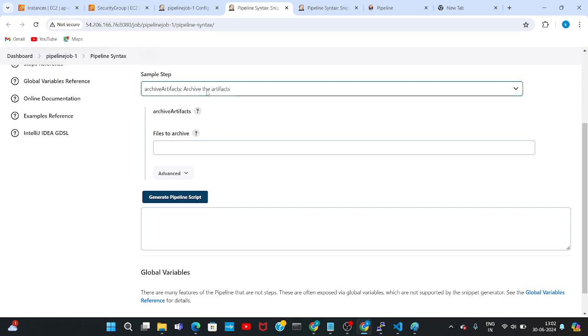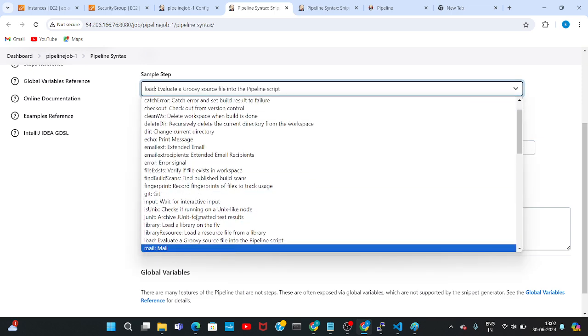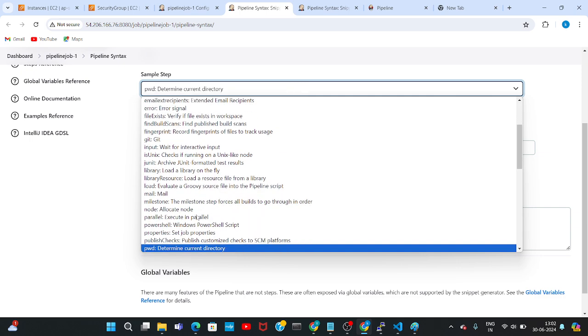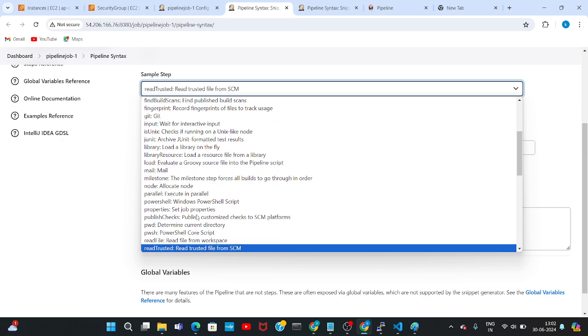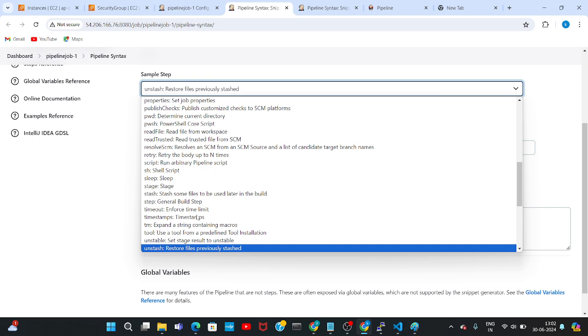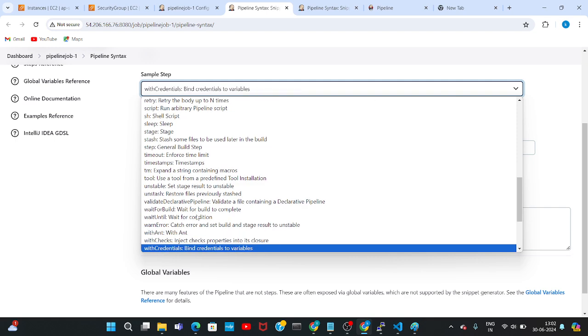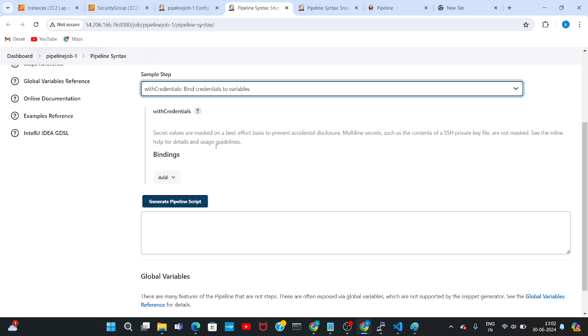I think it has a bind variables option. Yeah, this one, bind variables. Now you need to provide Docker Hub credentials.